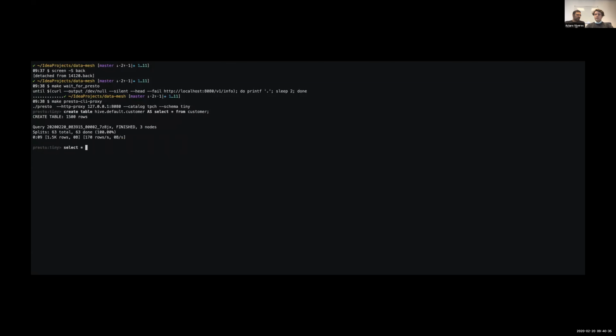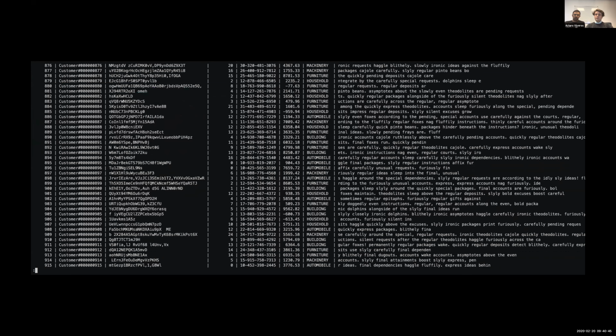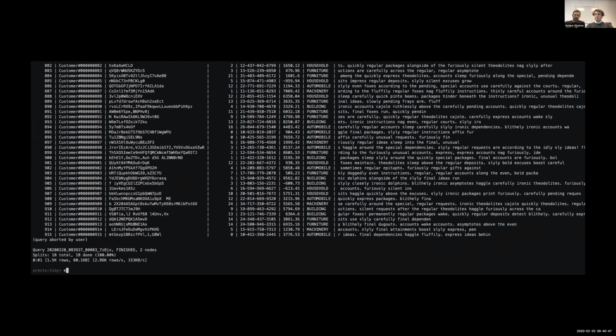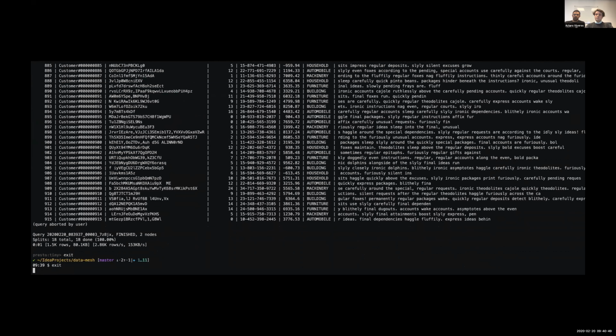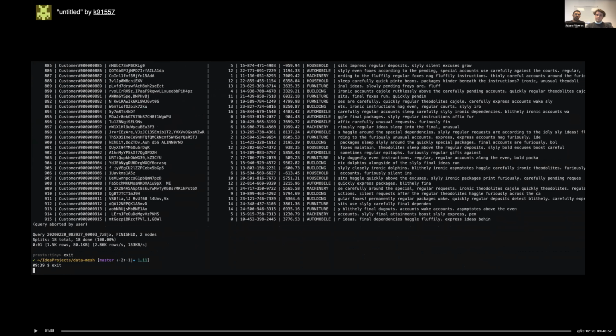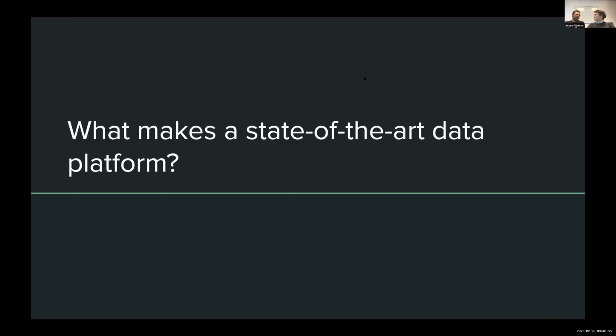And just to show that it's actually working, I will try to select from it, and hopefully we'll see some data. So that's a very quick overview of what a life would be using this data platform. Yeah, of course, no UIs whatsoever, because this is how it works. Just terminal 90% of the day.